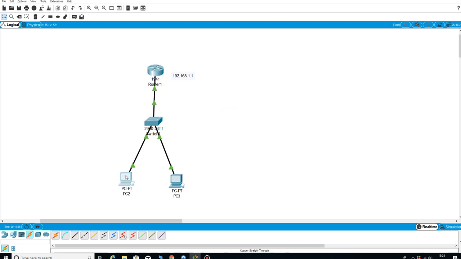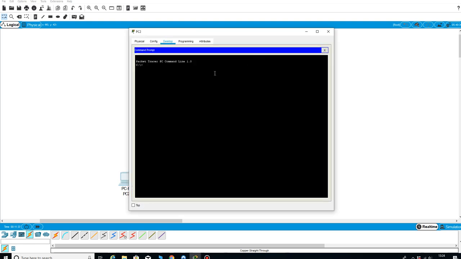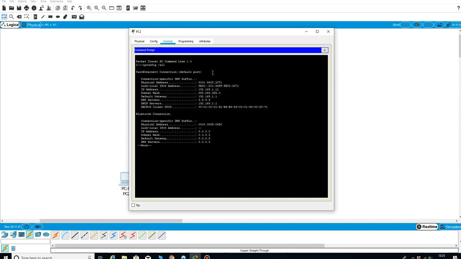So now if I open up these and I currently do ipconfig /all, you'll see it's got DNS 8.8.8.8 in.